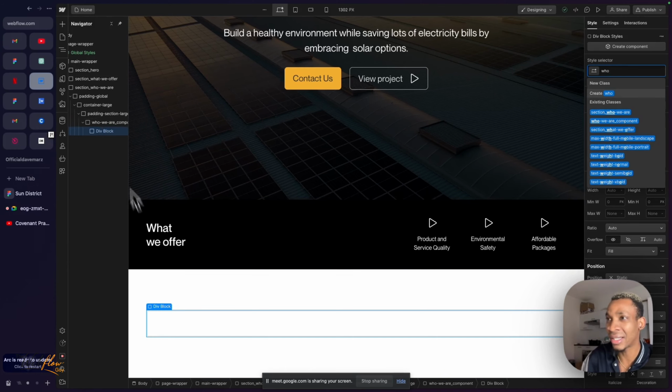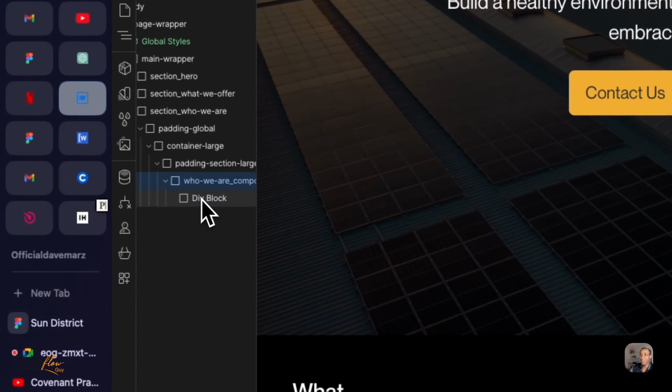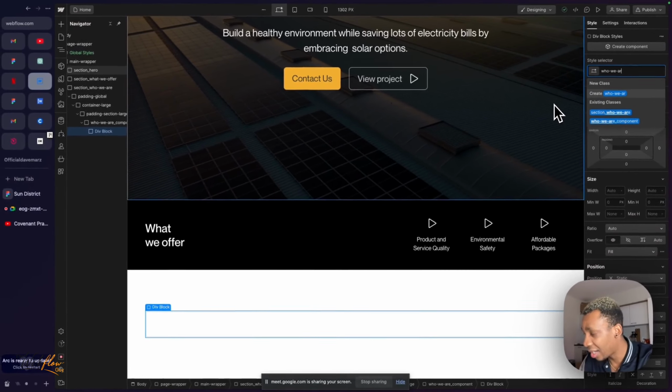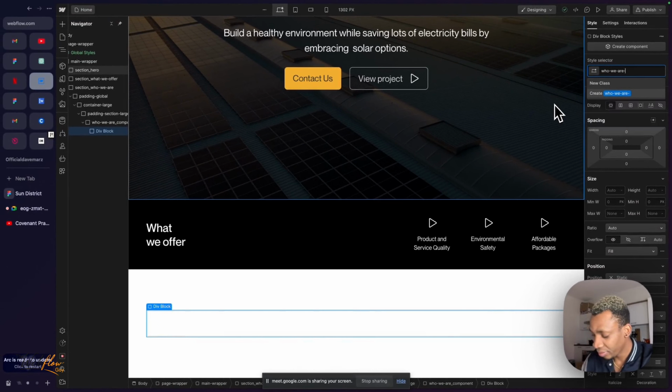So I'm going to create this inside of the who we are component. I have a div block. This div block will handle the heading and the paragraph. Maybe I'll say who we are heading. No, I wouldn't want to call it content, though you can call it content; it just depends on me.